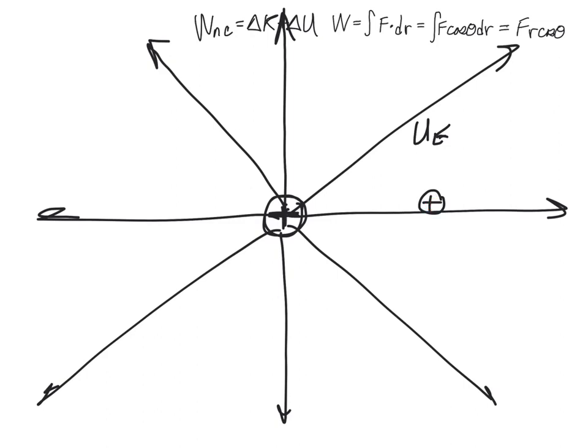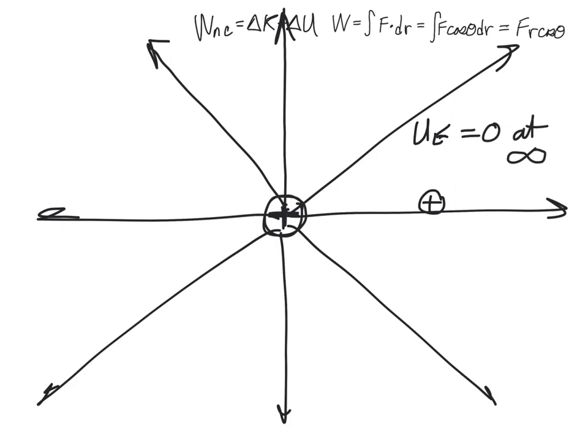So that leads to an important point that you're going to have to remember. The electric potential energy equals zero at infinity. So our reference is when the charges are far away, and as the charge gets closer and closer to the other charge, the energy is going to rise.